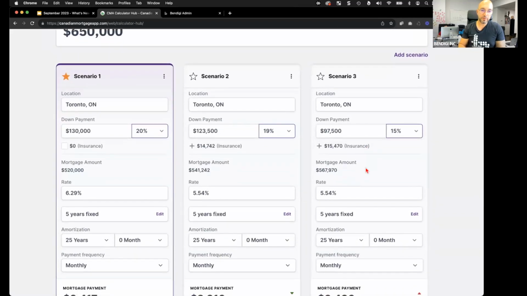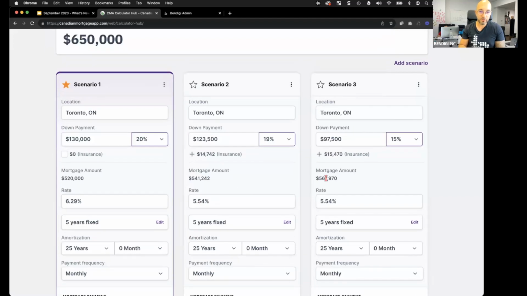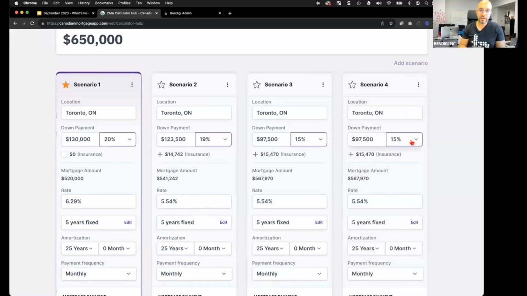What if I were to put 20% down, same thing, but I would like the insured rate? Is that possible? Yes, it's possible if you purchase insurance. So let me add a scenario. I'm going to put 20%, still the same rate, but I'm going to enable mortgage insurance. I'm going to override it.